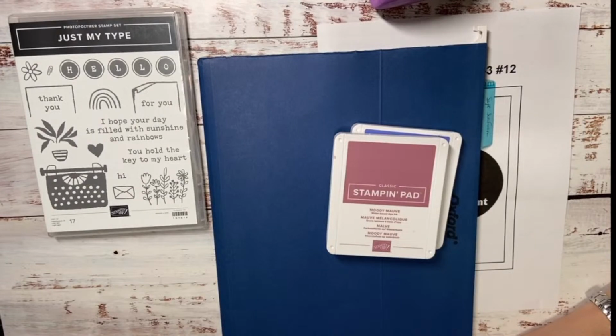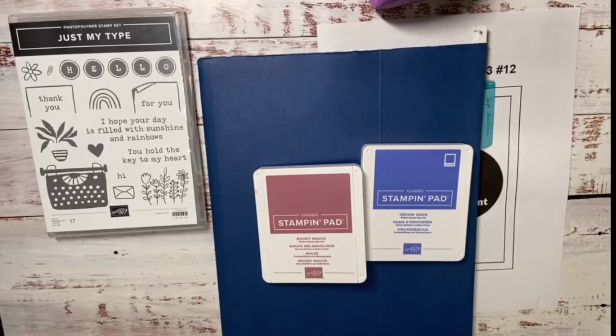Now, before I start, I don't think anybody has any questions. Hello, Kathy. Hello, Joanne. Hello, Leona. I'm so glad you guys are joining me. I didn't think anybody would join me today because I didn't announce it. But I've been trying to catch up, and I was working on swaps today, so it was a little bit of a crazy day. Do you guys want to see my swap card that I'm taking to Vegas quick?